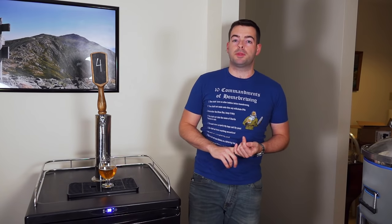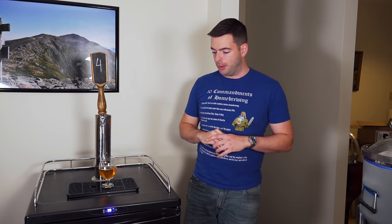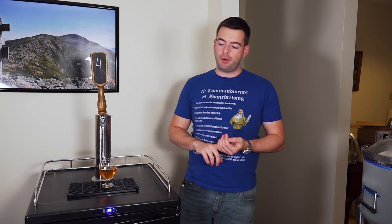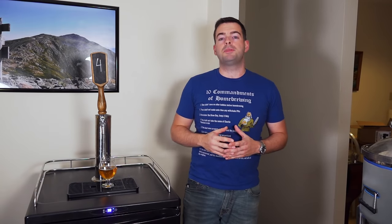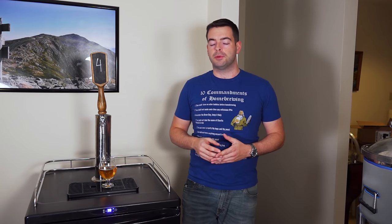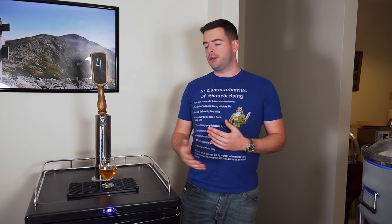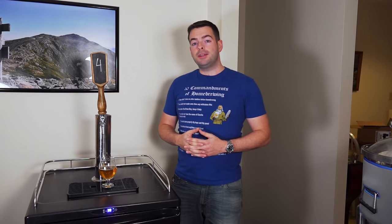The fridge also comes with a caster kit, so you can throw those on there and wheel this thing around as you need to. This kit comes with pretty much everything you need to hook it up to a Sankey keg right away, including the CO2 tank, which is actually pretty impressive. So if you end up getting the kegerator, just grab the CO2 tank, roll down to your local homebrew shop, swap it out for a fresh CO2 tank, or just go down to your local gas store if you have one of those near you, and fill it up there.